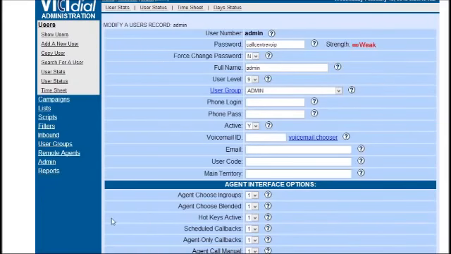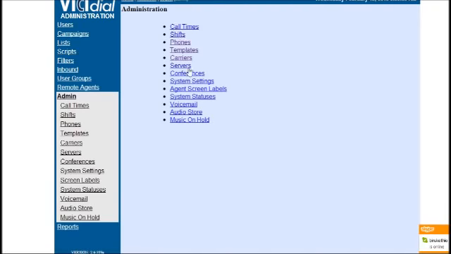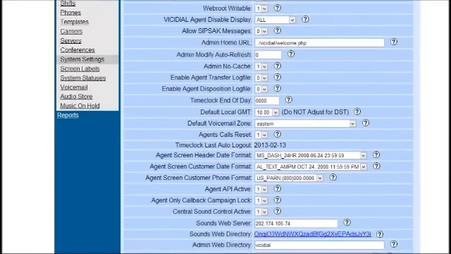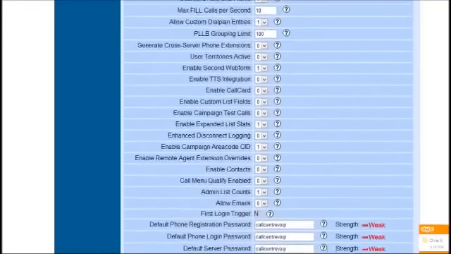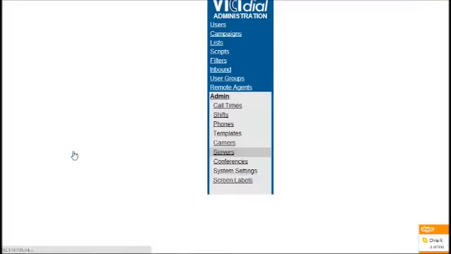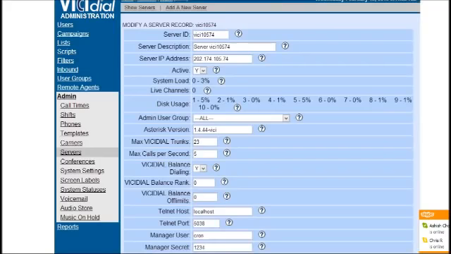Okay, just to go over a couple of other points before we finish off this. If we go into admin and we go into system settings. Now every dialer as a standard install is set up to dial a maximum, oops, wrong one. Go into servers. Okay. This here, 23. As a standard format, they're set up to dial 23 phone numbers at a time, which means the 24th, 25th just won't happen. This must be changed.